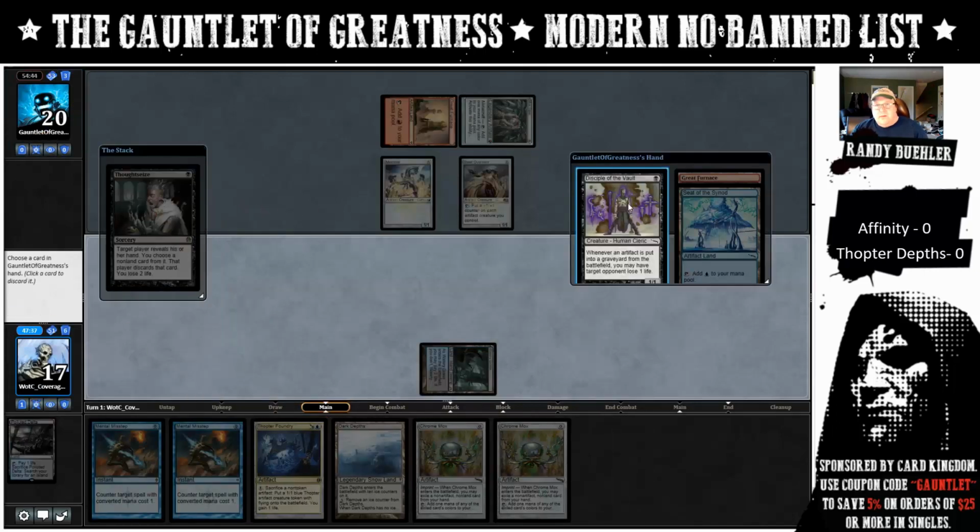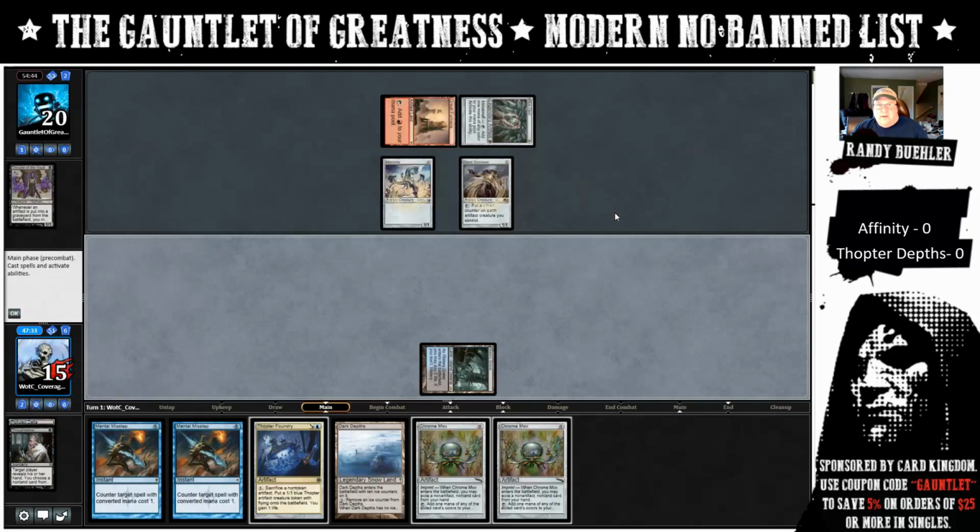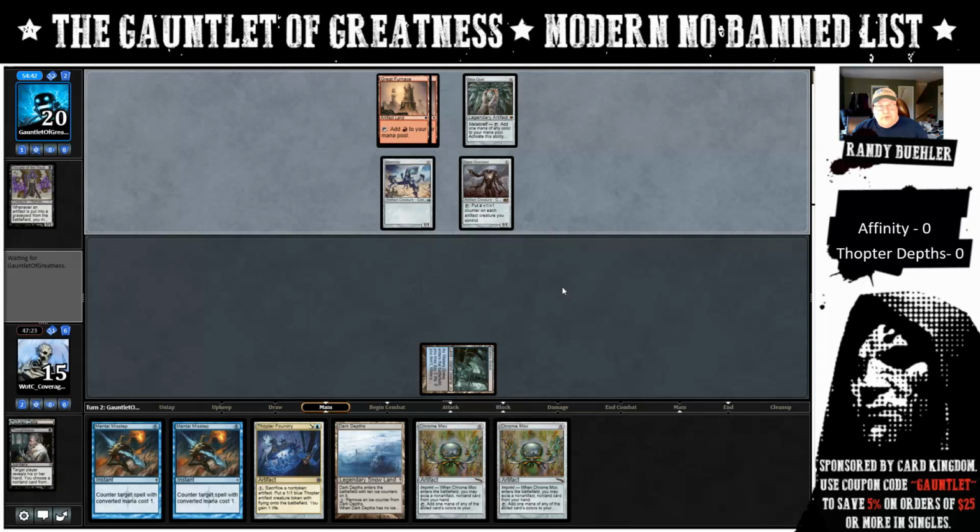Oh, it's just a Disciple. All right, he's got a Great Furnace and a Seat of the Synod. He needs to draw action. Of course, so do I.